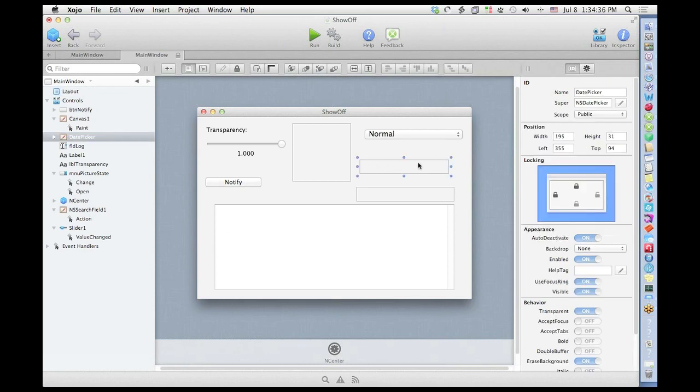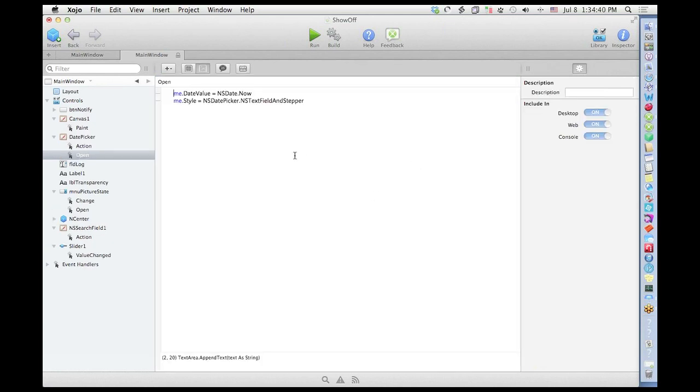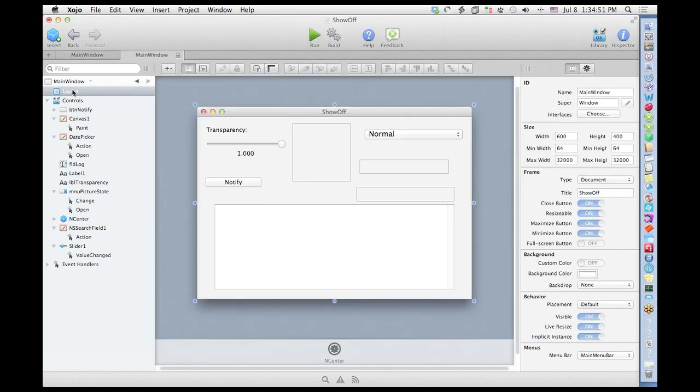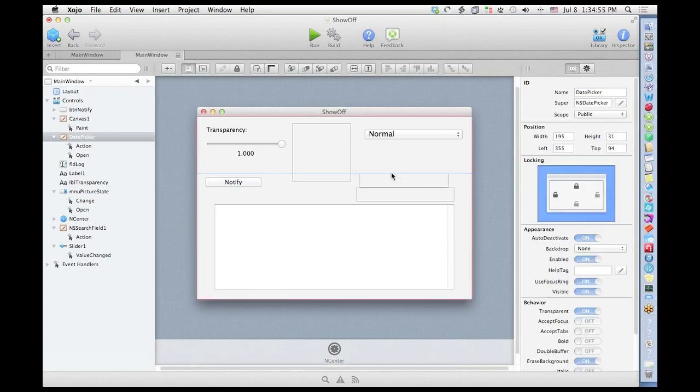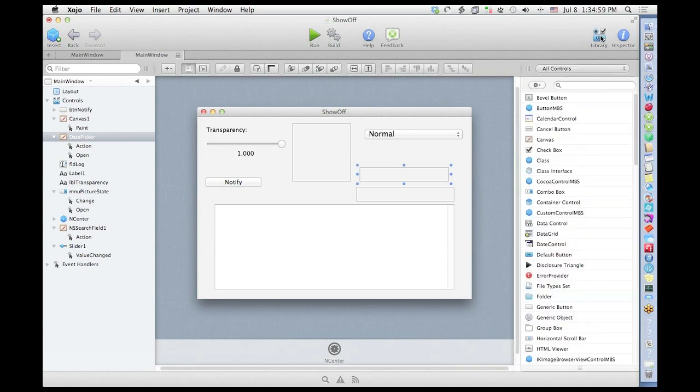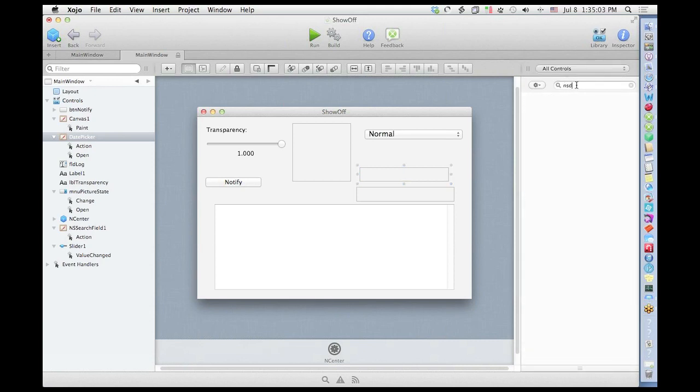Okay, here's the date picker, which is the same idea. And I'm actually going to introduce a second one onto the screen. Let's make some space here. And I'm going to show you how we do that. So when I go to the library, you are not going to find NS date picker here.